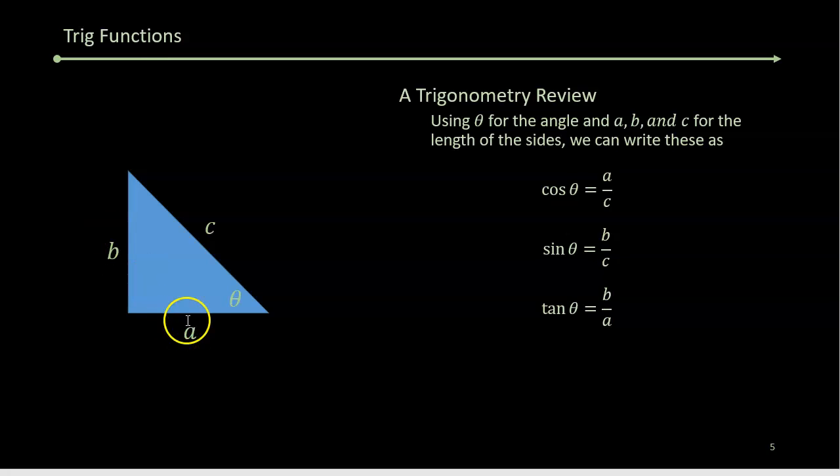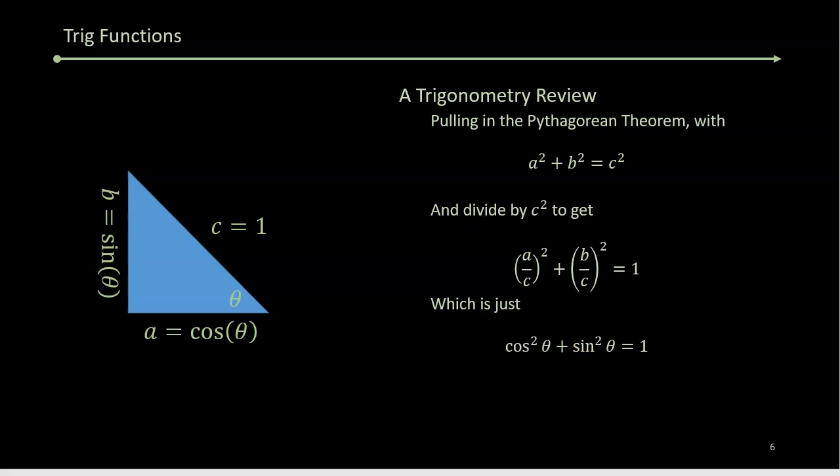And let me put that in a slightly different context for you. We're going to start getting there using the Pythagorean theorem. Pythagorean theorem, all of you probably remember because we've hammered it into your brains in high school. A squared plus B squared is C squared on a right triangle. Well, let's divide everything by C squared to get (A over C) squared plus (B over C) squared equals 1. Well, in this case, A over C is nothing other than the cosine, and B over C is nothing other than the sine. So this equation just becomes cosine squared theta plus sine squared theta equals 1.